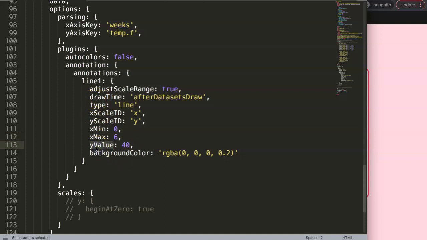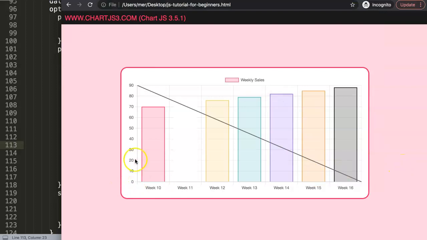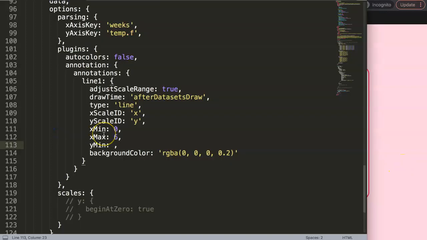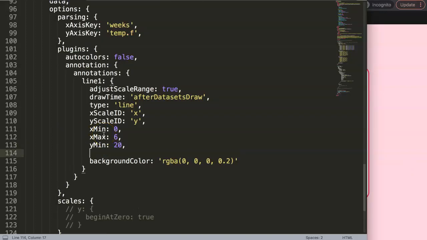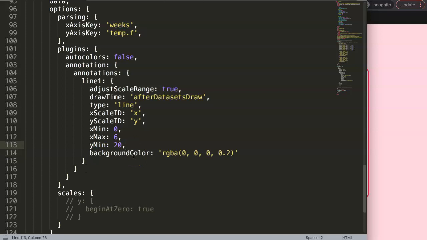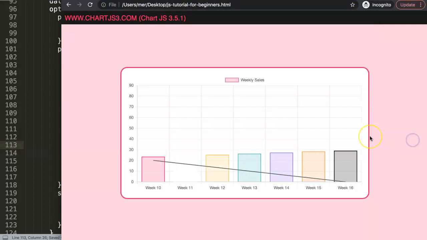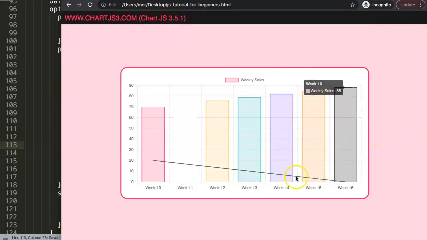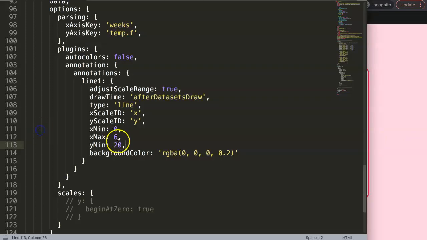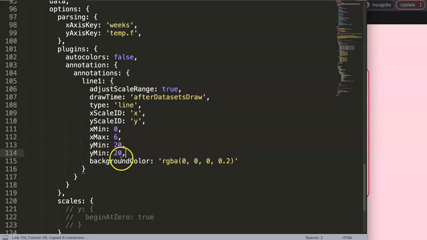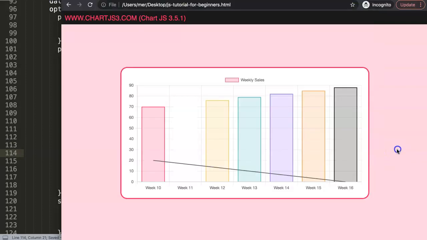And we have the y min. If you want it on number 20, this should be a value of 20. The max there is none, of course, because we just keep it as is. Let's see how that works. If we save this and refresh, you can see what's going on. It's going down, so maybe we need to put the y max as well, or else it just goes down automatically to 0.